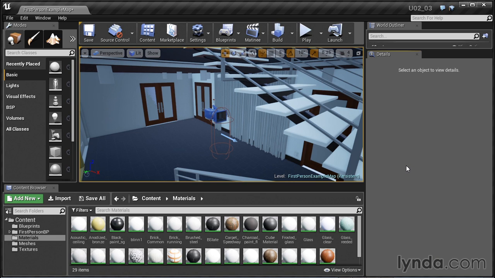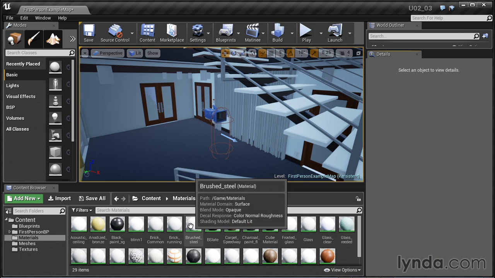We've got iron on the door handles and a brushed steel on the channels that run above the baseboard and also on the railing and the stairs. Now all these objects are actually comparatively small, so what really matters is that we see a reflection travel along it and that they really look like a metal. What I'll do is to get the brushed steel configured first. I'll double click on it here in the materials section of my content browser.